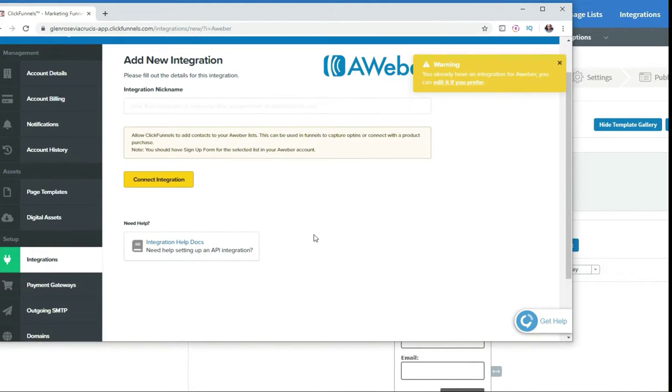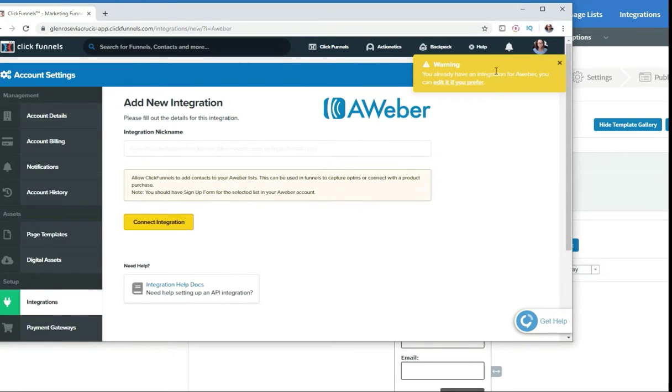Okay, oops, I have a warning. Of course, there's a warning because I already have integrated Aweber in this case, but let's just assume that I haven't integrated it yet.